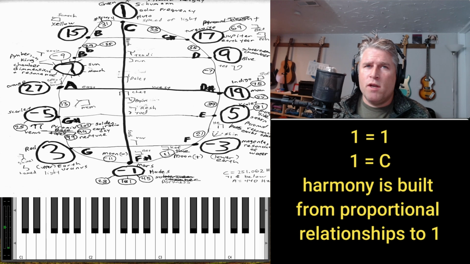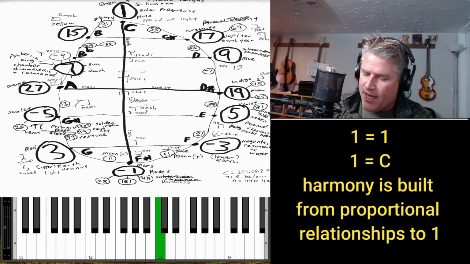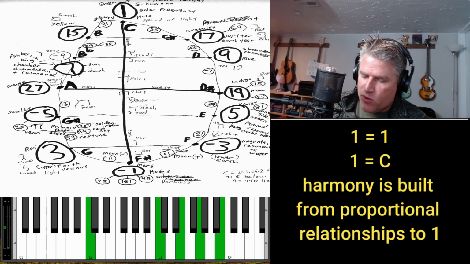So this is a given in math. 1 equals 1. 1 is the building block of everything else. And in harmony, you can't have harmony without having relationship. The only reason you know that a harmony is there is because there's a relationship to the bass note or to the notes that are already there.